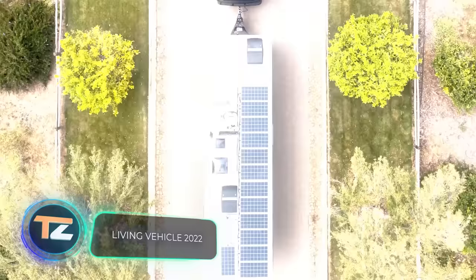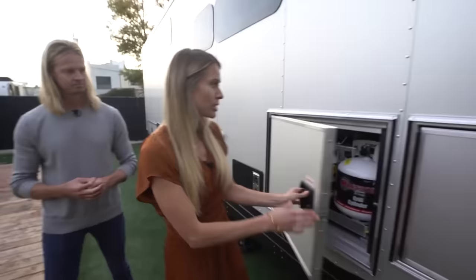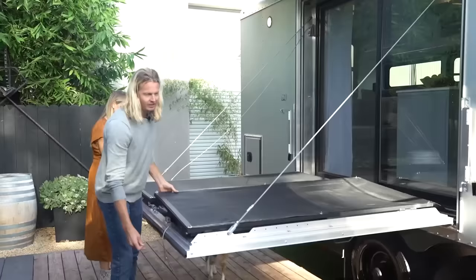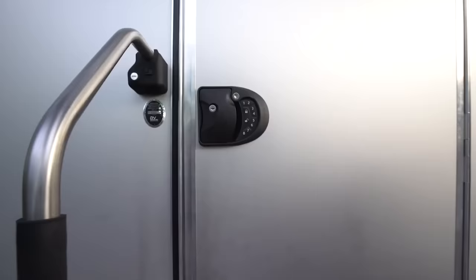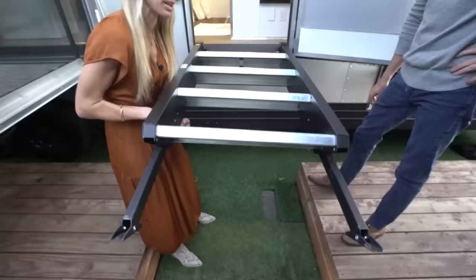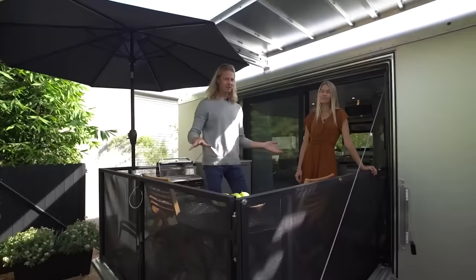The designers of this motorhome from sunny California are confident that their product deserves to be called the most powerful trailer on earth. With 100 gallons of water, 80 pounds of propane, and up to 57.6 kilowatt hours of power, it has enough resources for everything you need. The trailer allows for year-round outdoor recreation with plenty of company — it's 761 square feet in size and even fits a balcony that can hold 1,500 pounds of load.